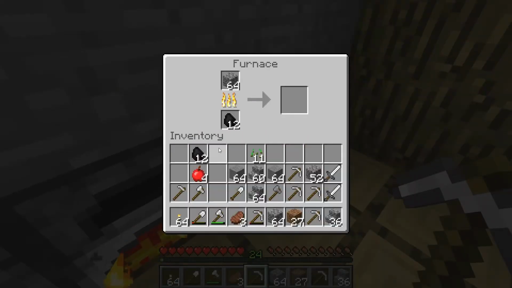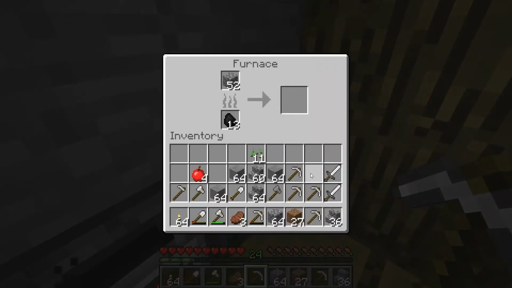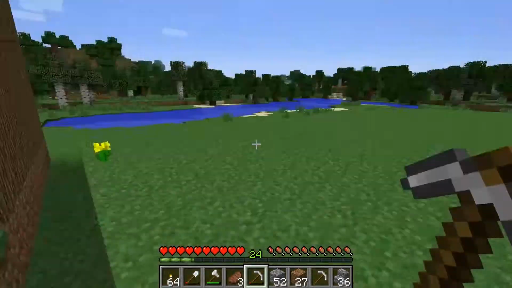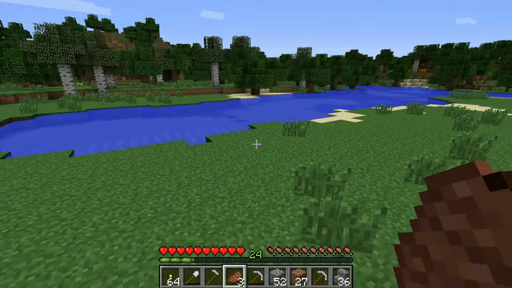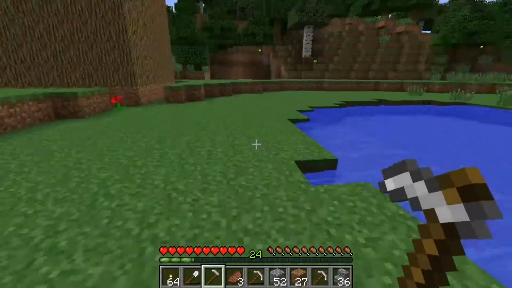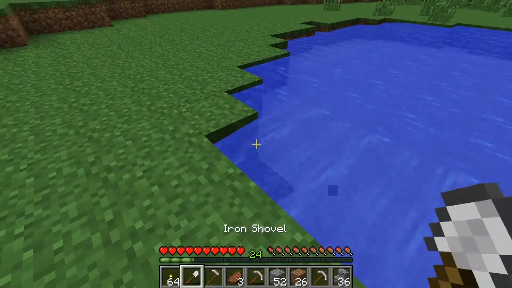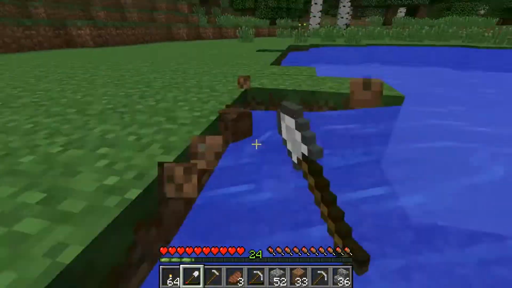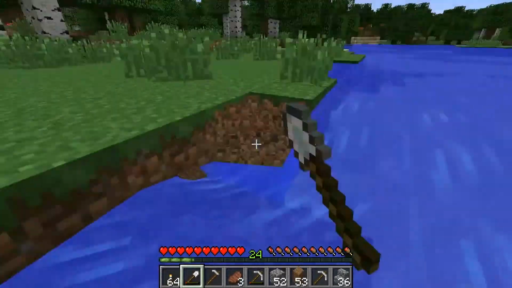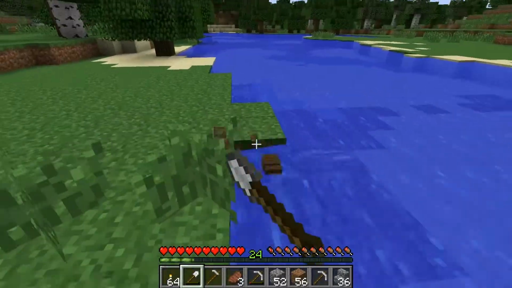When it gets dark, I will go back into the mines, and then once it gets light out again, we will come right back out and make sure we finish our wheat field. And what I'm going to do now is just collect as many seeds as I possibly can, and then this water area right over here, I'm going to make it into a bigger pool-like area, and this is what's going to be our wheat field.